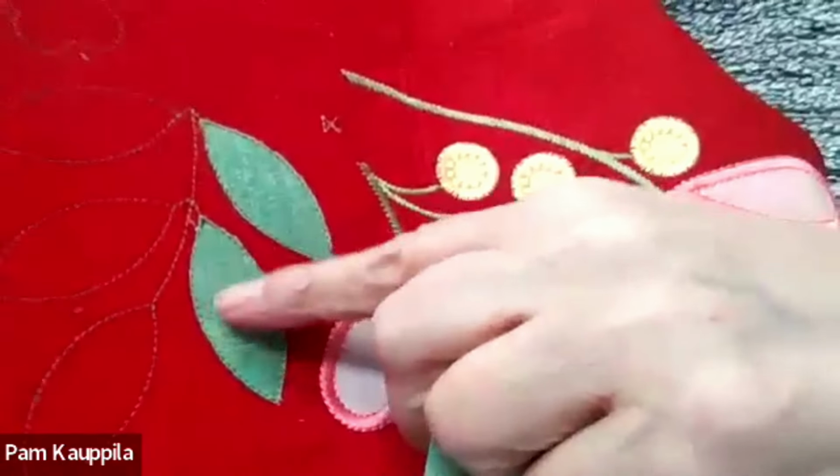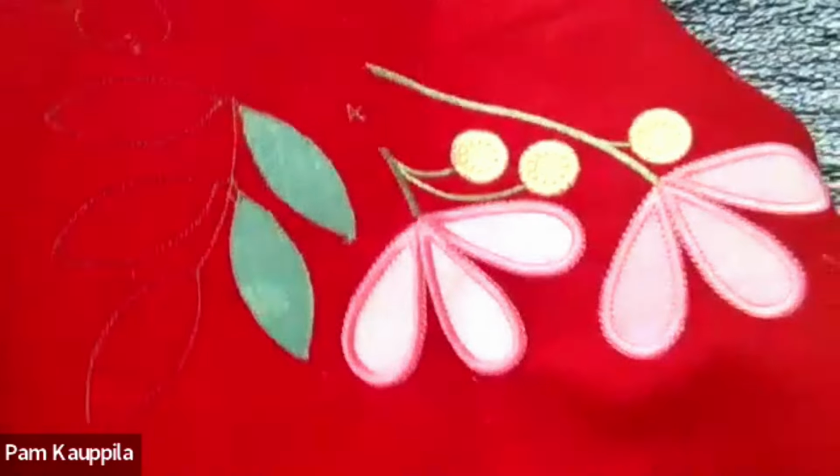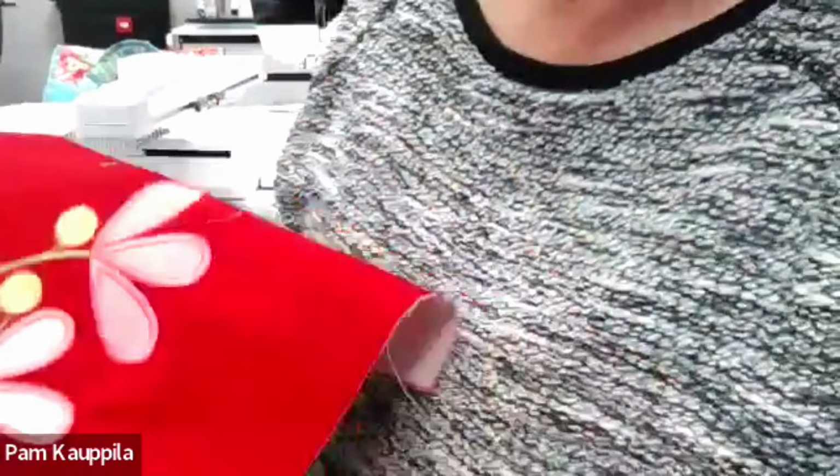Okay, so here's two of them. So I'm going to put this fabric back on and see if I can get some more out of it. I'm like a stingy fabric lady. Person after my own heart.